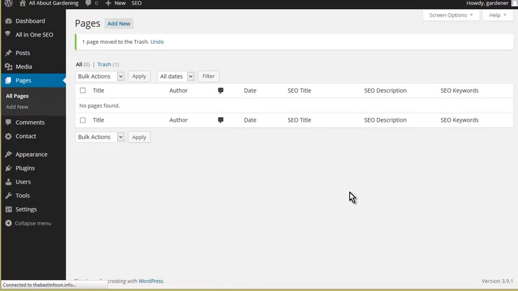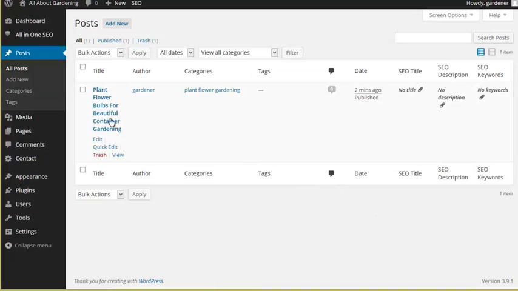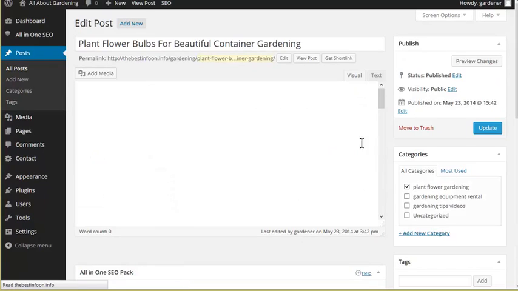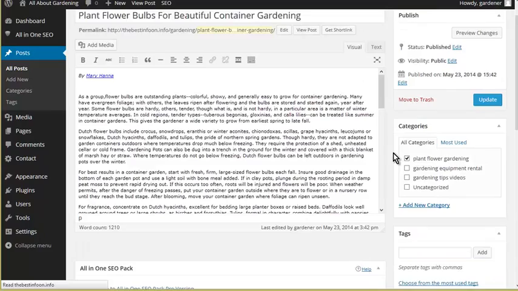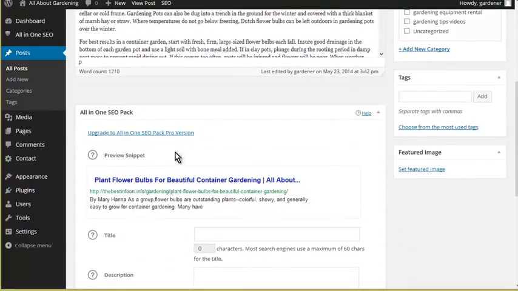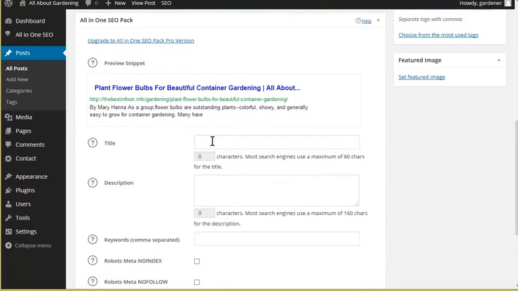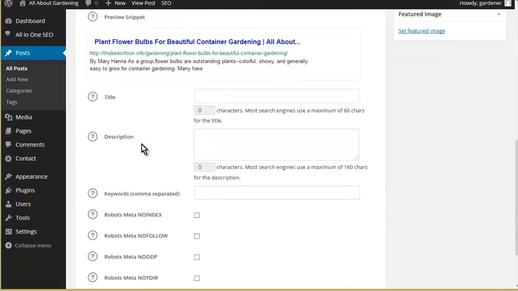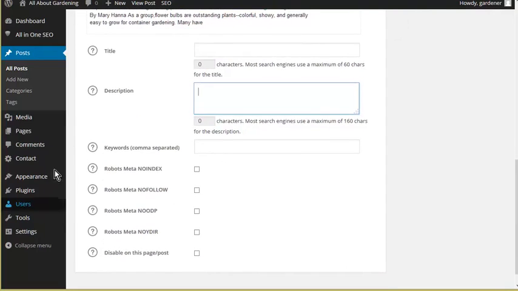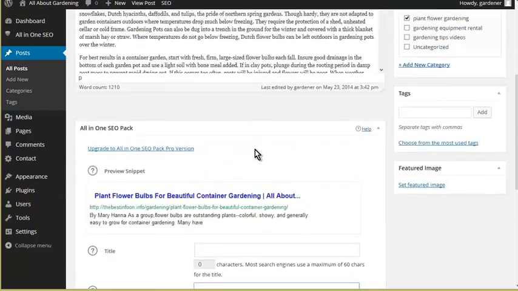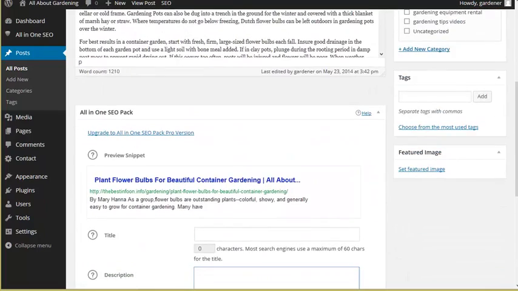Now one thing I didn't point out in here when I was posting this, let's go into edit this. And if we roll down here, you see the all-in-one SEO pack. Now here, you can put the title in. You can replace the title of the article. There's no need for that in this case. But you can put a meta description in here, which you should do. And you should put your keywords in here, comma separated as well. Okay, so our keywords were what's on our list here.